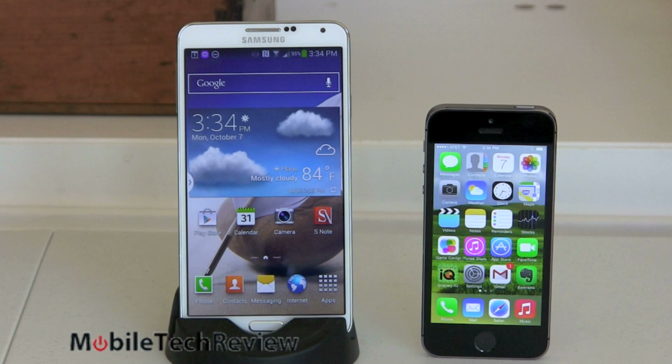Now, some of you are going to say, who cares? That's $100. Well, for some people watching, $100 is a big deal. And they're both awful nice phones, with most flagships costing $199 on contract. Going up to $299 or $350 is kind of a leap. For those of you who are tech enthusiasts, our Galaxy Note 3 here certainly has everything in the kitchen sink, plus a huge 5.7-inch display, so you're definitely getting something for your money there.